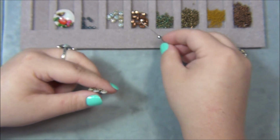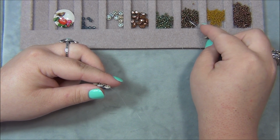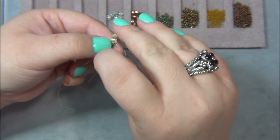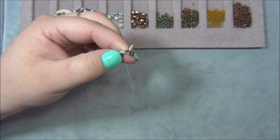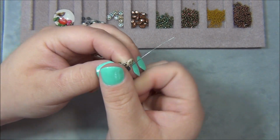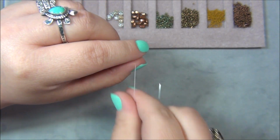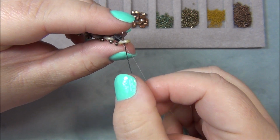So picking up a 4, and then a lintel, and then 2 seed beads, 11/0 again. Okay, we're going to go back through the same hole, just like this. Again, you want to keep 2 holes open up there on the top. We're not going to be using those 2 holes till later, after we make this into a circle. So like that, and then through the Czech fire polish, and I'll just go through that bead there too. Pull all my tail through. Okay, and then go through the next hole.